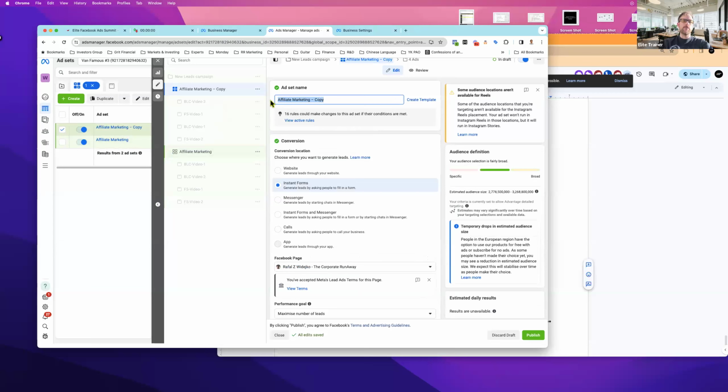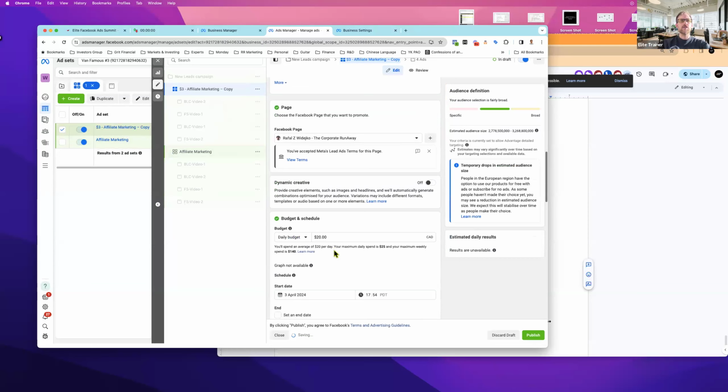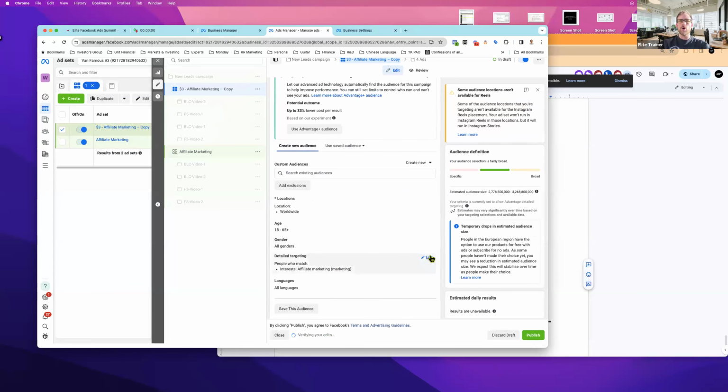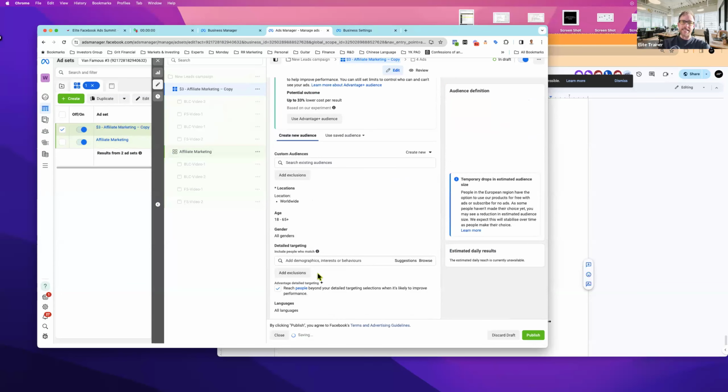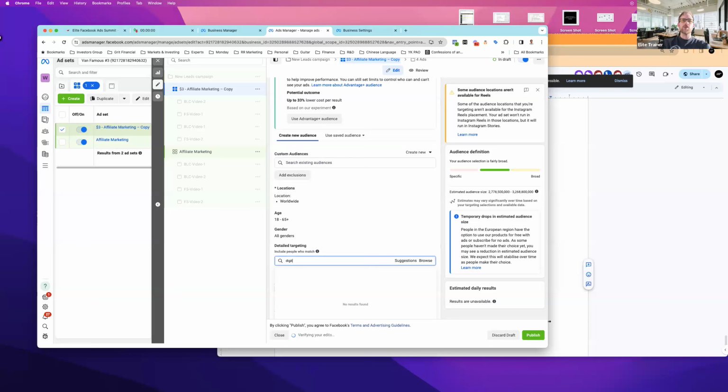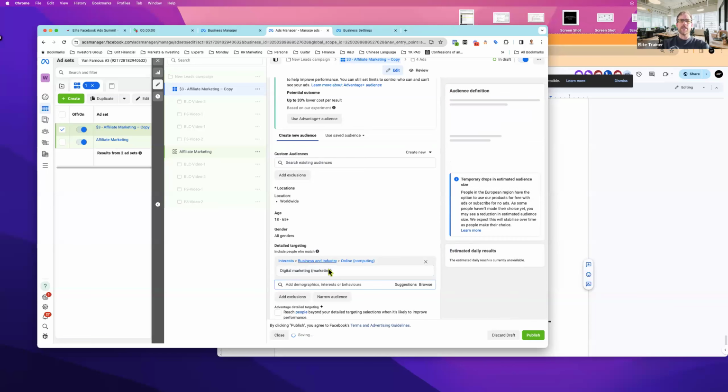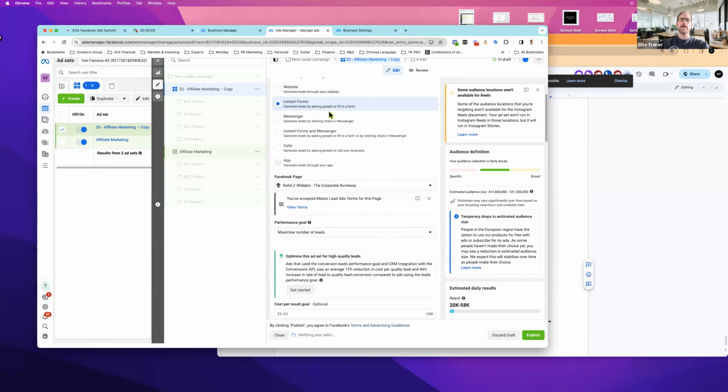So for example, if you have maybe a $10 a day ad budget, then I would split these by $3 each. The first one was affiliate marketing. Maybe people who are interested in affiliate marketing might be interested in this. Maybe people who are interested in digital marketing might be interested in this.